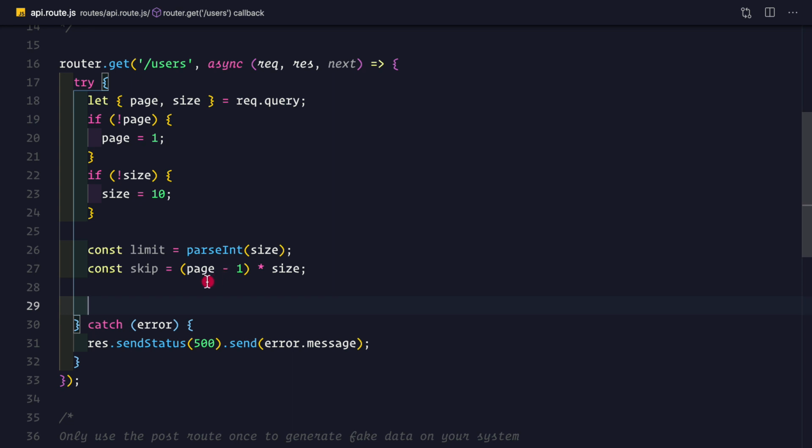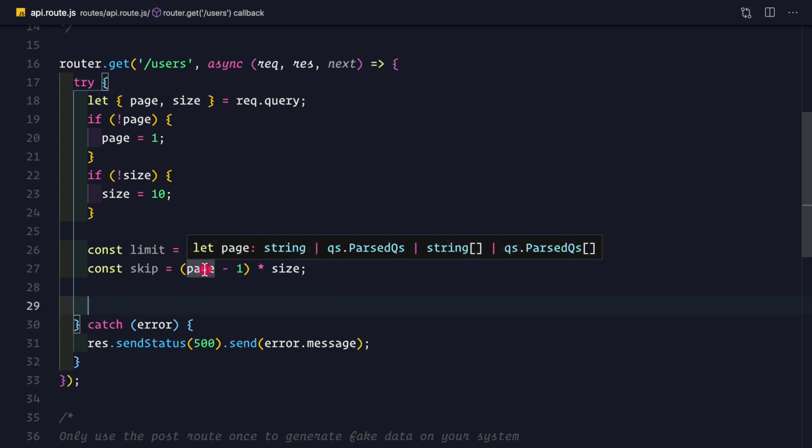Suppose we are asking for the first page, that is this query parameter coming as page 1. So 1 minus 1 equals 0, and times size, which would be 10 if no size is specified, so 0 times 10 is 0. We do not want to skip any document. Now suppose the query comes with a page number of 2. How many documents do we want to skip? We want to skip the documents contained inside page 1.